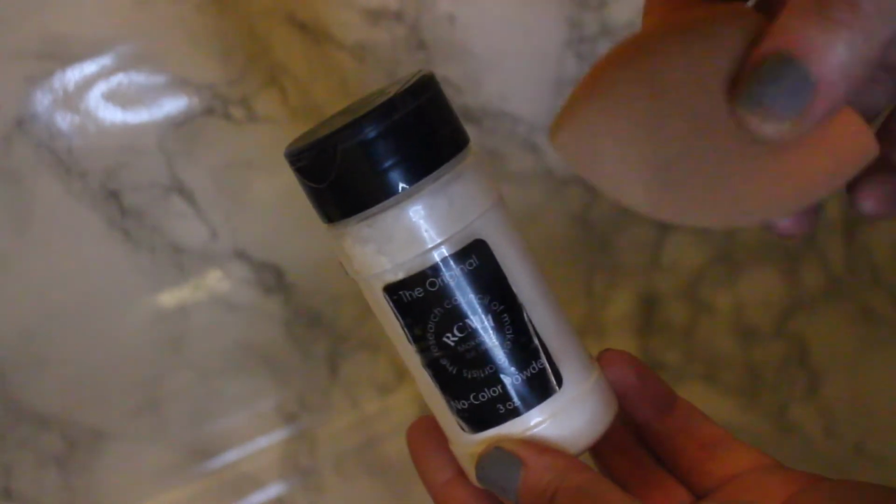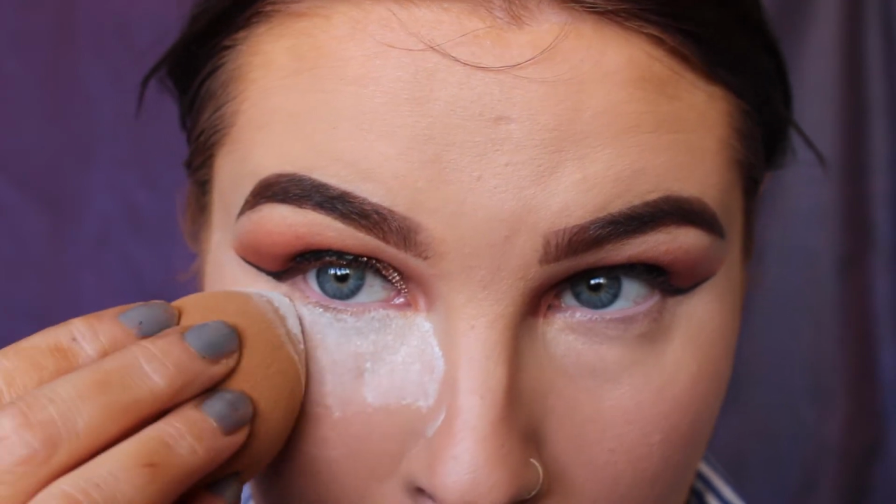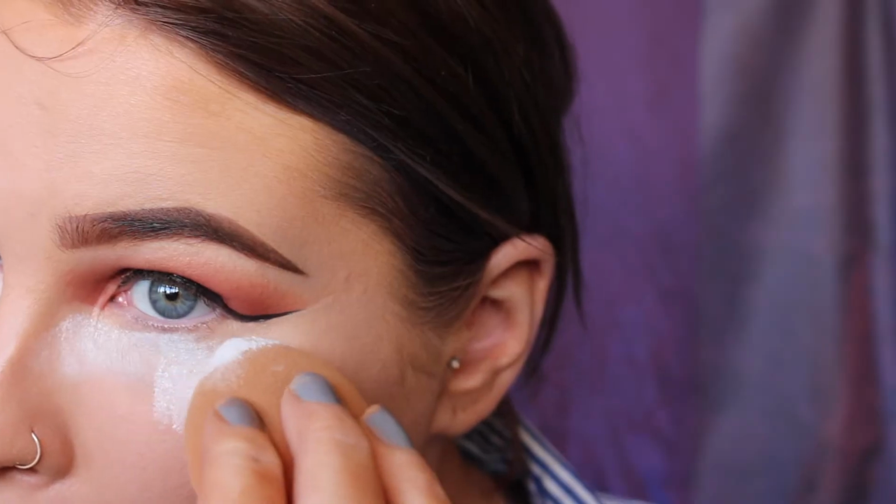Time to bake, and for that I'm taking the RCMA No Colour Powder and my damp beauty blender. I'm just going to bake under my eyes, down my T-zone and around my smile lines, on my chin and also below my contour.